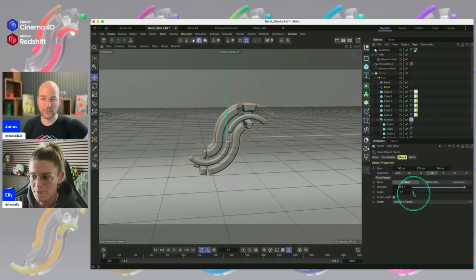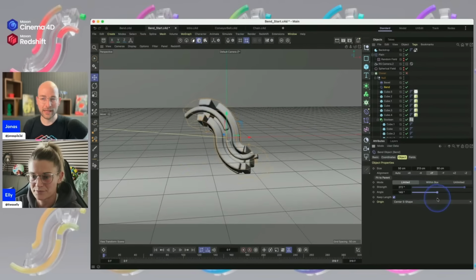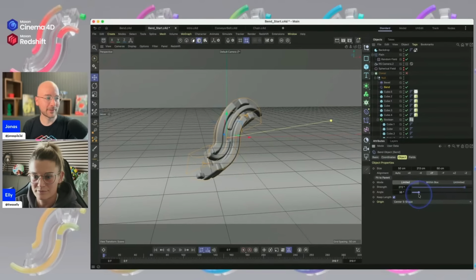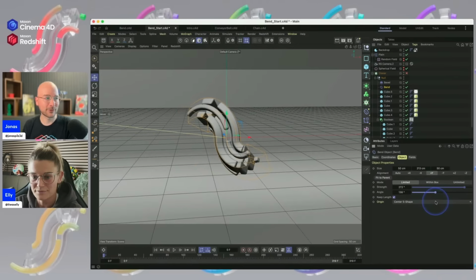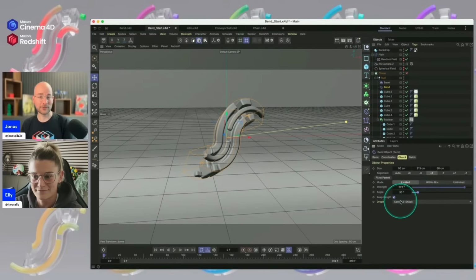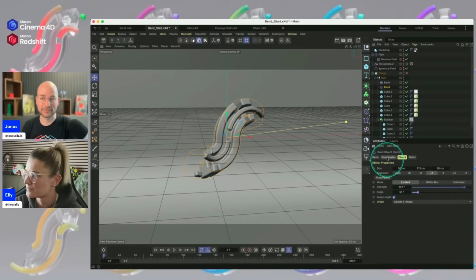And when you play with the angle and animate that, you're already creating a pretty cool movement here. And as you can see, this is a really great feature then for modelers, for MoGraph artists, for animators. So there are just a couple more options that you have here, and yeah, just with a single bend deformer.